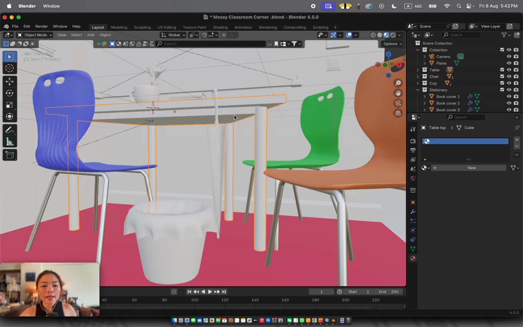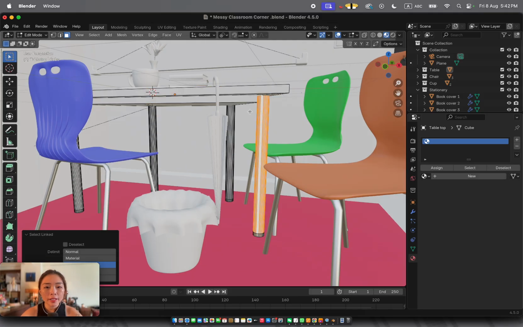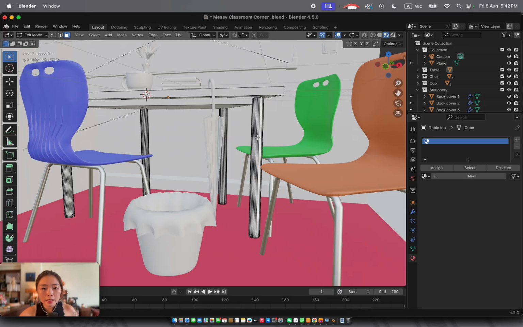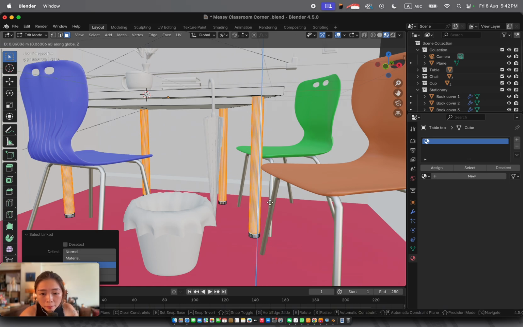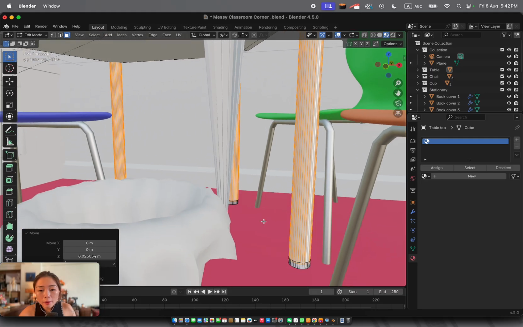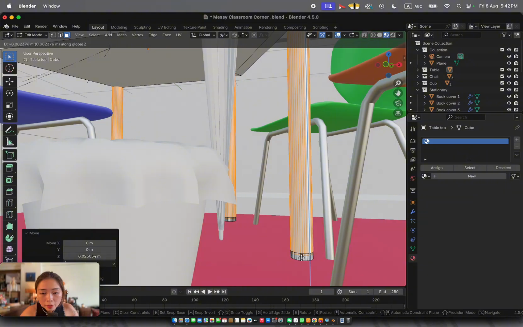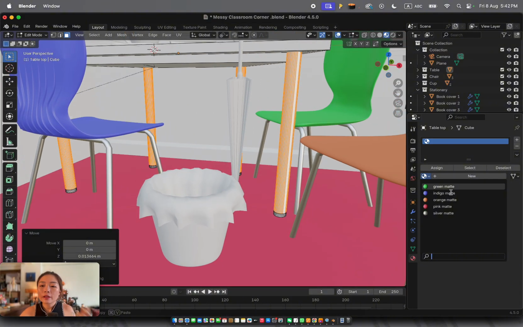Now, table, it has three parts. First, we have the tabletop. Second, we have the table legs, and then we have the bases of the legs. Apparently, at least we need three materials, right? For the first one, I would suggest you get the legs, and I think they are a bit overlapping the bottom of the bases. So I'm going to lift them up a little bit. Yeah, they are overlapping as you can see here. So I'm going to lift them up a bit and select, let's say, also silver.